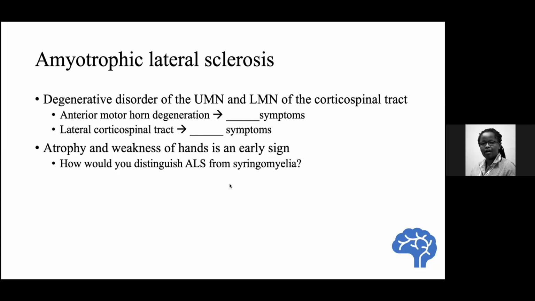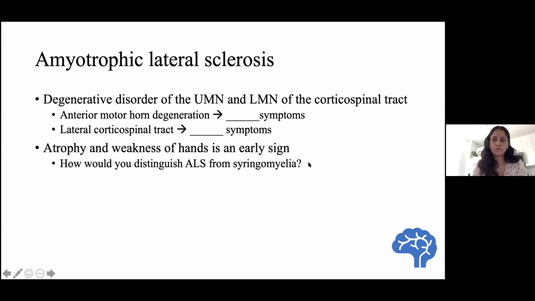Okay, so muscle atrophy. Mm-hmm. So you'd really be getting all of those lower motor neuron symptoms that you would also see with polio or the other inherited degenerative disease, right? And when the lateral corticospinal tracts are affected, then you're getting upper motor neuron signs. So now instead of getting flaccid paralysis, you're getting spastic paralysis. Instead of getting loss of reflexes, you're actually getting increased reflexes, you have hyperreflexia.